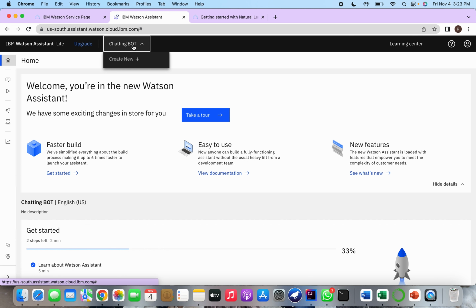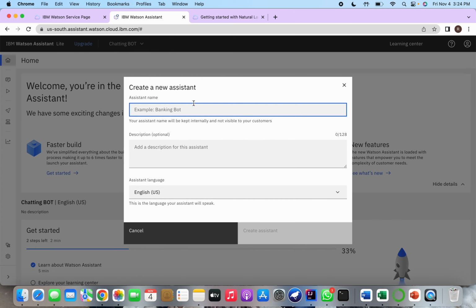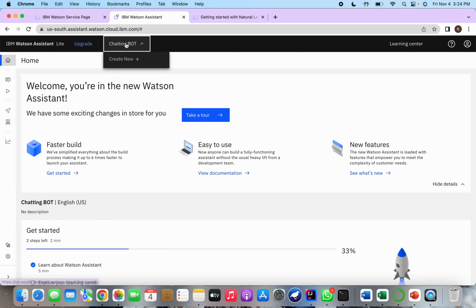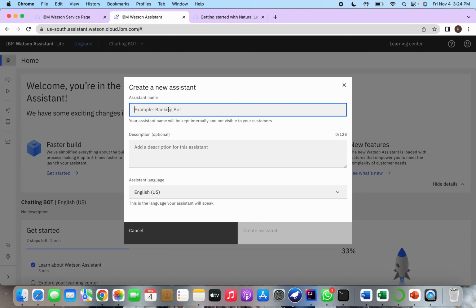To get the knowledge of how to create a bot using IBM Watson Assistant, because I would like to show you from scratch, I will create a new bot to show you how we can create it. If I click on create new here, this is going to create a new bot for me. We can give it any kind of name.